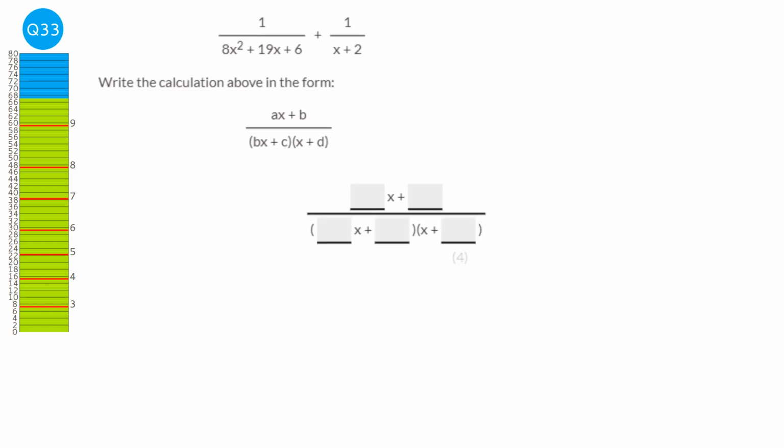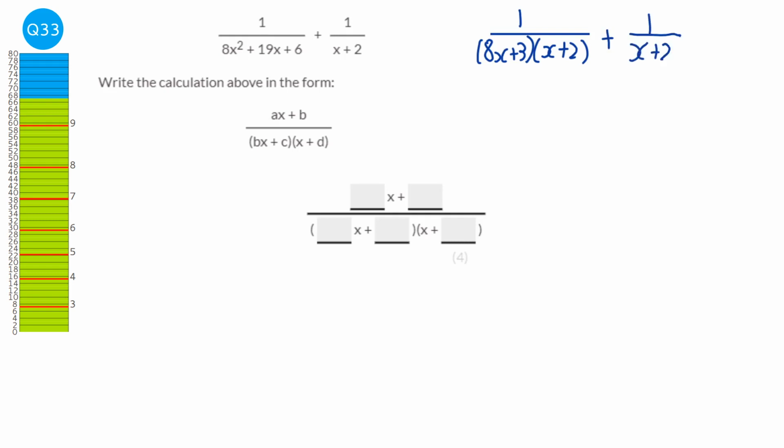I'm going to start off this question by factorising the denominator of the first fraction. And so we've got 1 over... I'm going to factorise it. Now if you want to see how to factorise it, you can see other videos we've got. I'm kind of assuming you know how to factorise this if you're watching this video. And just keep the second fraction the same.